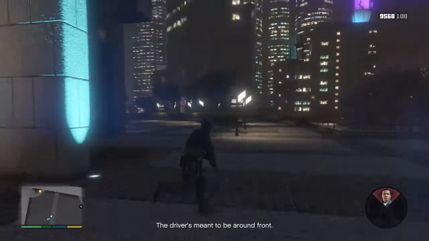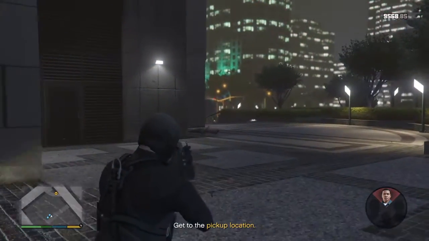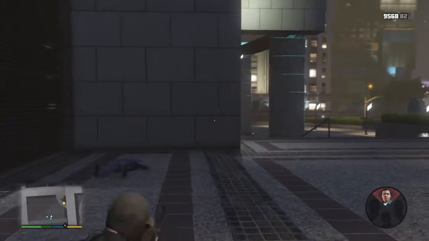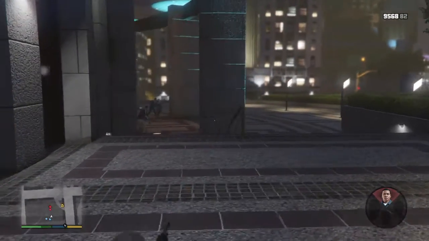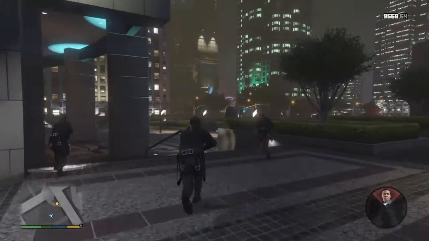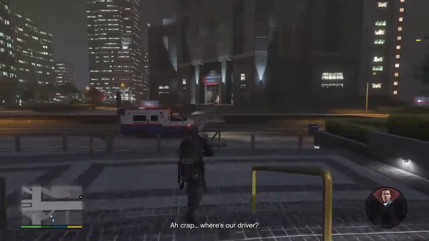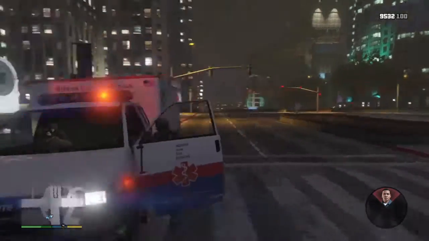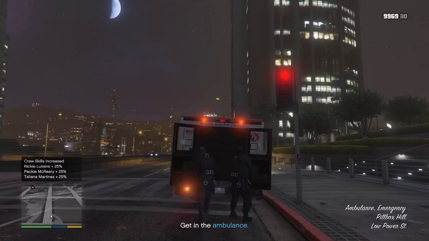The driver meant to be around front. We need a drone strike. This guy's waiting at the bomb. Come on, where are they? I know there's two of you. That should be it. That should be all of them. And there's Taliana waiting in the ambulance. Right here, let's do this. Oh shit, it's the ambulance. Get in. Get in, get in, get in. Come on.